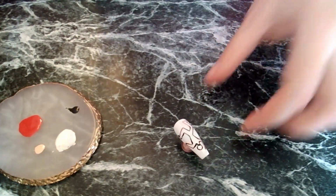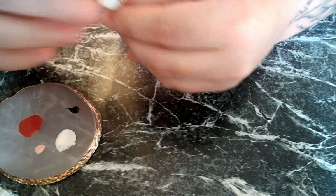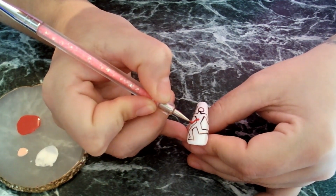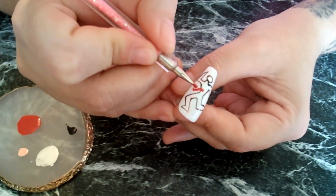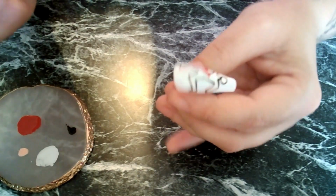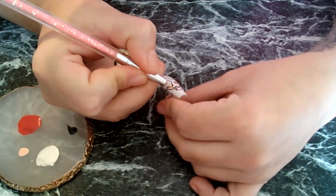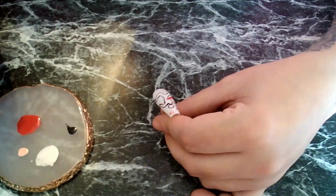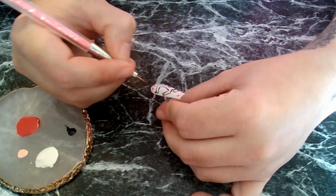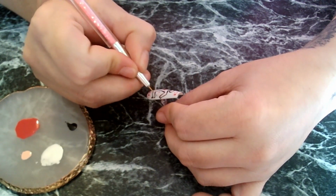So, and then on our little man, you're going to have to figure out where you want the blood stain to be. So I decided that this dude died from a gut shot, so we do a nice sort of big pile of blood where he got shot, like so, where it's pulled out, and then maybe just do a couple of little blood splatters about, so the rest of the nail doesn't look too empty. Like so.